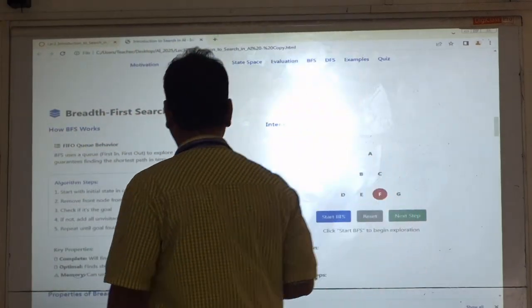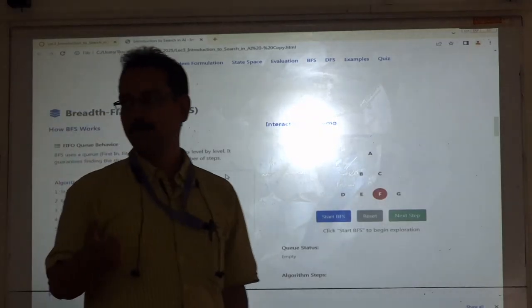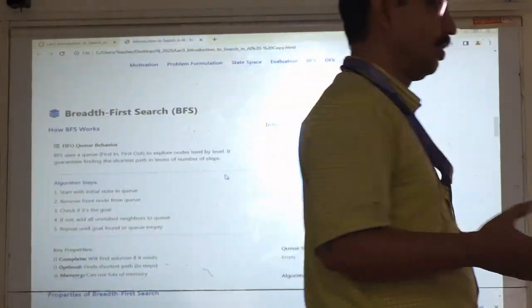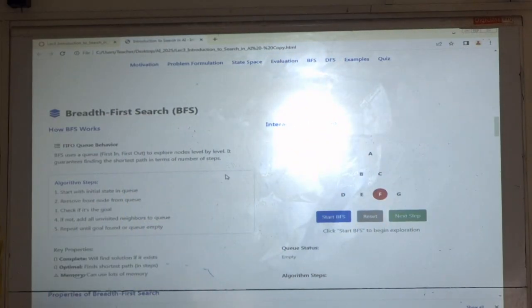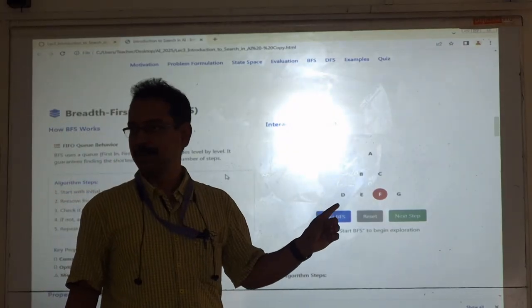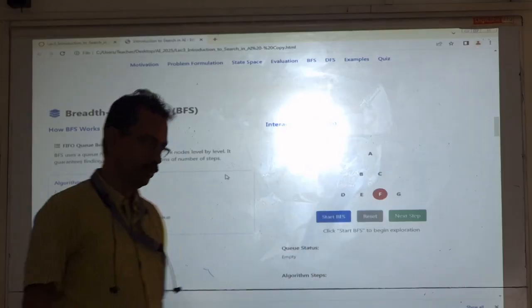Now check more about its properties in more depth and try to find out whether this algorithm is suitable for real life problems or not. Okay, so can all of you remember this algorithm, or should I reiterate it? How the BFS works with the help of a queue, I have discussed in my previous class, so I should not repeat this example. Should I? Yes or no? No. Good.